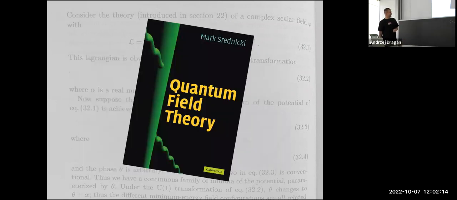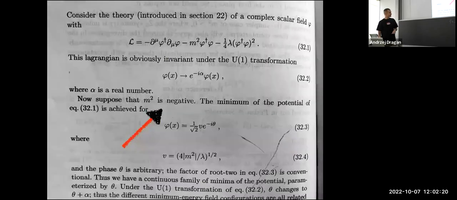Now, the interesting part is that if you take a standard textbook on quantum field theory and open it on the chapter about this, the whole discussion starts with the following statement. You have an equation for your Lagrangian for a scalar theory. And if you want that funny potential, this inverse Mexican hat potential, you have to start with the assumption that m squared is negative. That's what they say. Now, suppose that m squared is negative. In fact, this is the only mention of this. And in the whole remainder of the book, they don't even go back to this question, what does it mean, how to interpret this. And it's the same in all other textbooks I have found.